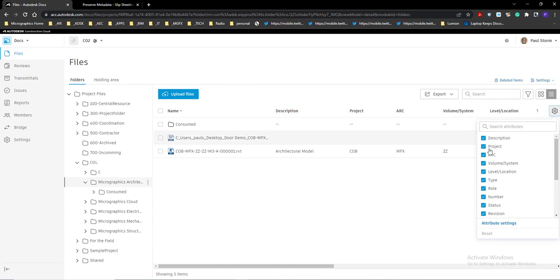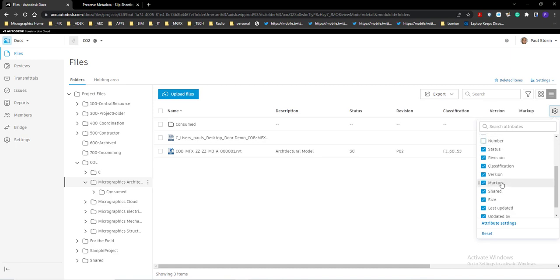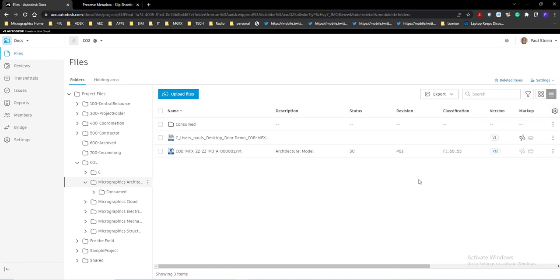The rest of the metadata, let's hide some of it, the project. Then we get to the type and the role and the number, and then the status, or the status and revision. Alright, so this is now where we get to the status. That is the suitability code.